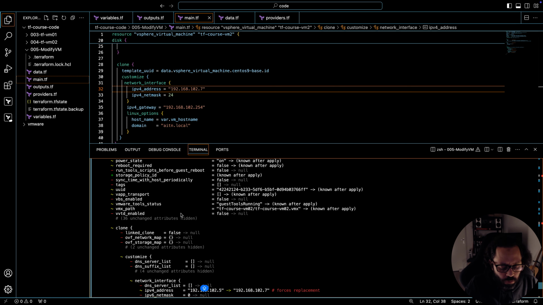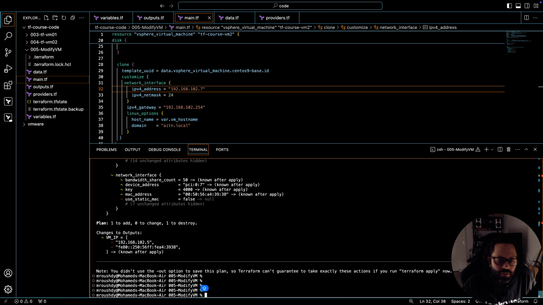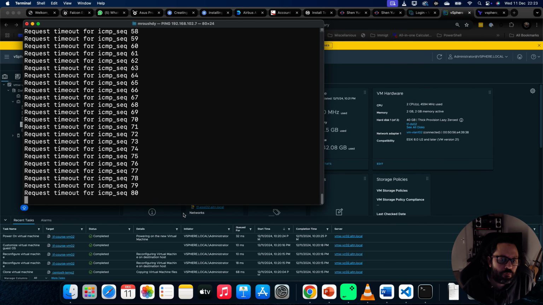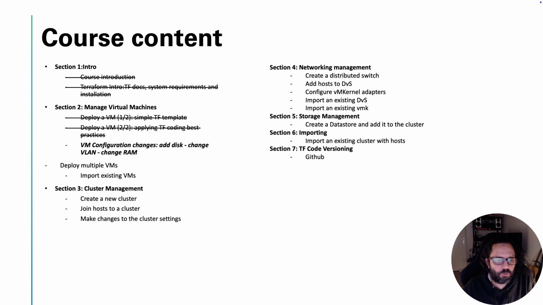Now it's asking once again to destroy it, but it's still an option. You don't necessarily need to stick to it. You can just configure it as blank, and you can assign the IP yourself and then manage it via the operating system yourself, and then just instruct Terraform to sync and update the changes to the code.